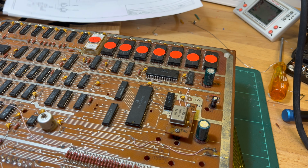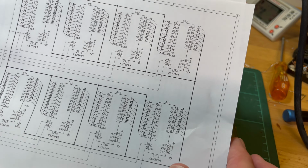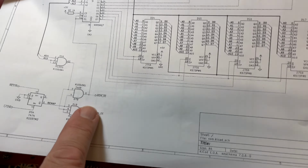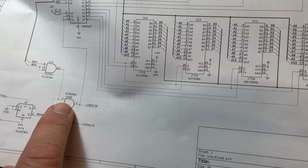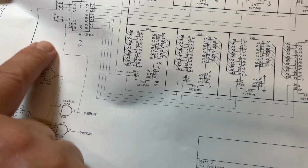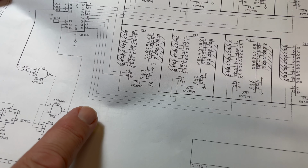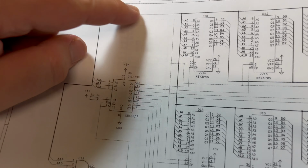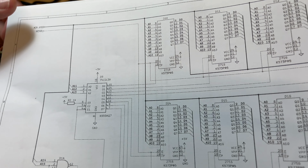Yeah, so another possibility. Of course, the other thing is that now that we've got the schematic here, we could replace this with a 16 kilobyte 27128 very simply. We've got ROM output enable down here coming from a 7408. That's just going into there, but I think otherwise, what else do we pick up? I don't think actually anything else. We've got memory read goes into the G, so I'm not sure what that G is, that enable, I'm not sure.